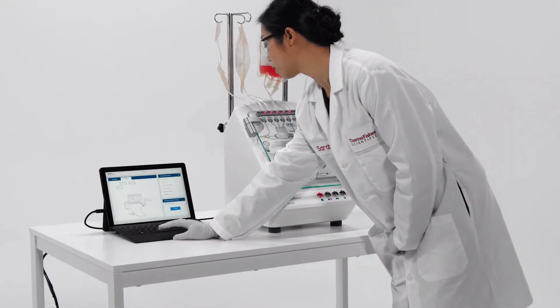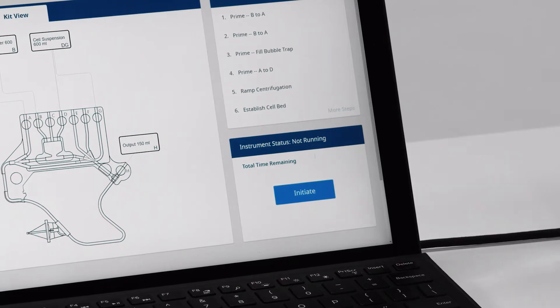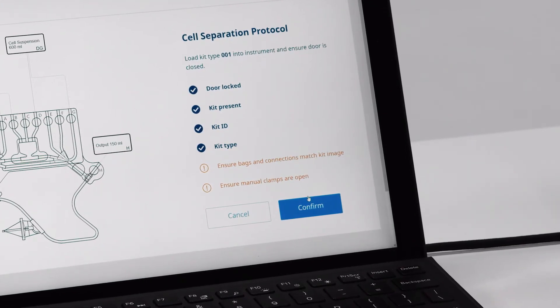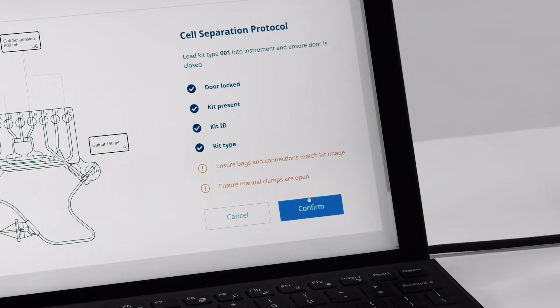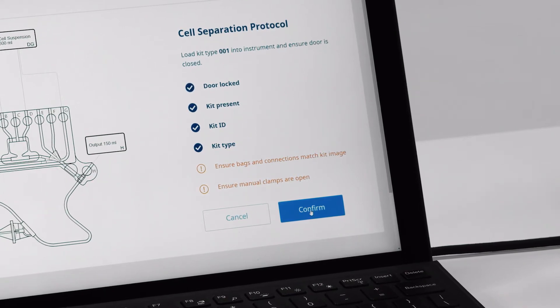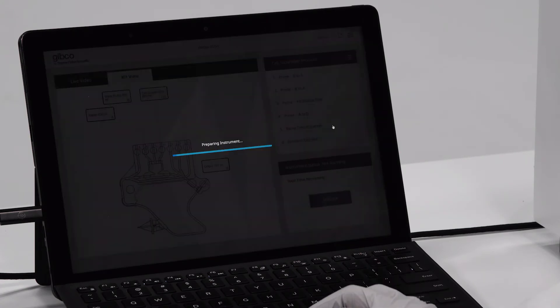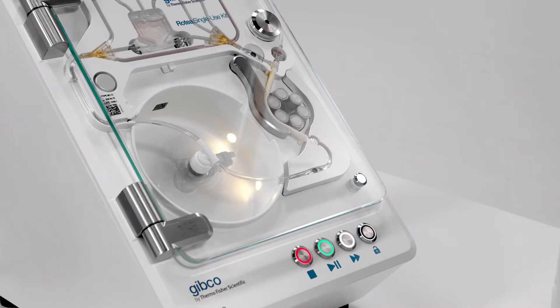Fourth, run the operation. Begin by hitting initiate on the tablet. A checklist will appear. The first four items are instrument checks. They'll have red X's instead of blue check marks if something's not right. The last two items are things you need to verify. Once you do, you're prompted to hit start on the instrument.